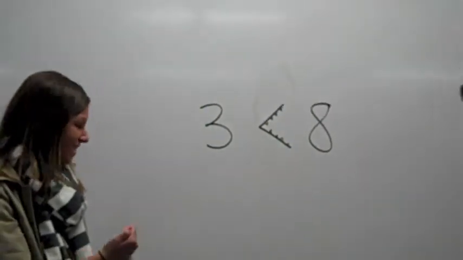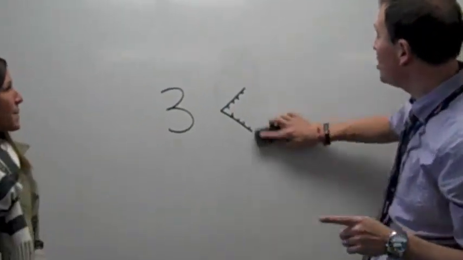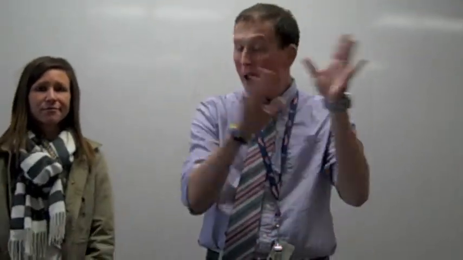Yeah. Nice explanation. Friends, the one thing we want to make sure you always remember is that the alligator is eating the bigger number. No matter whether that bigger number is on the right or the bigger number is on the left, the mouth is always open, attacking that bigger number, because alligators are really hungry.